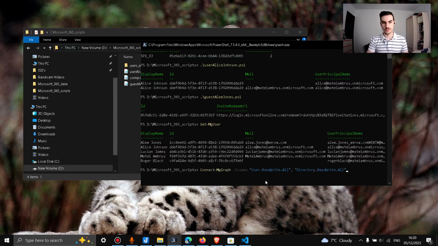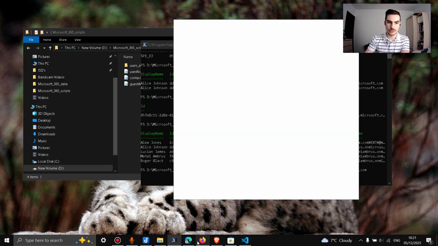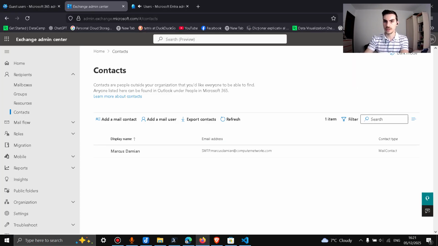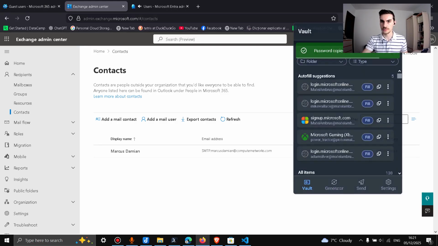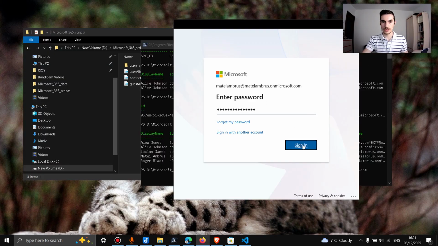Connect-Mg, no. This is not the correct command. Connect-ExchangeOnline. Okay, we enter this, and I will be prompted to log in. Let me just copy the password from my password manager. I enter my password.